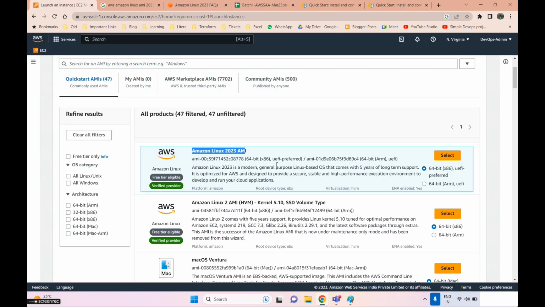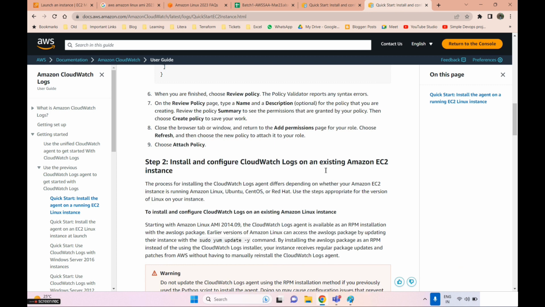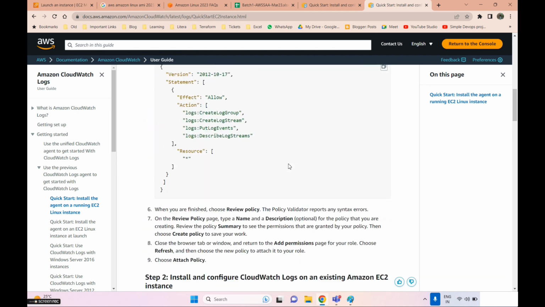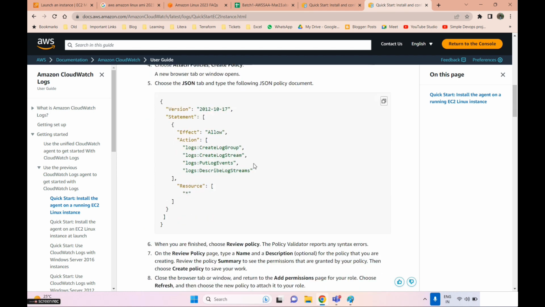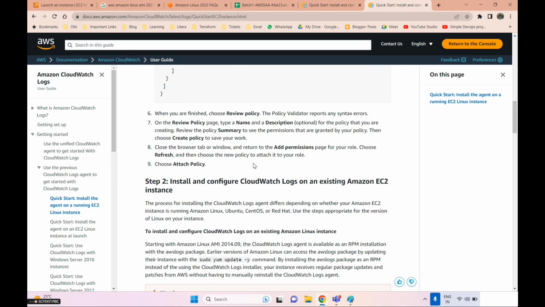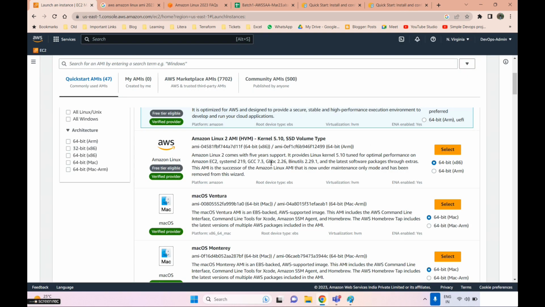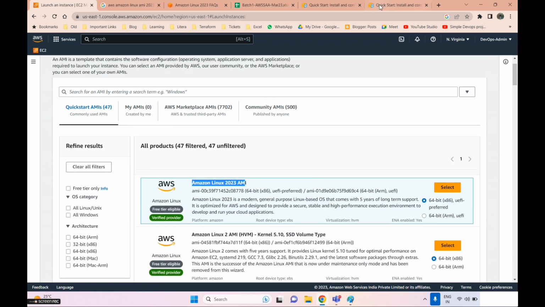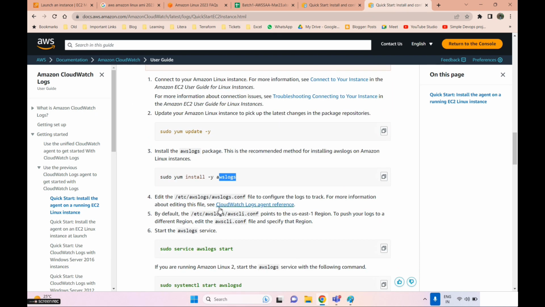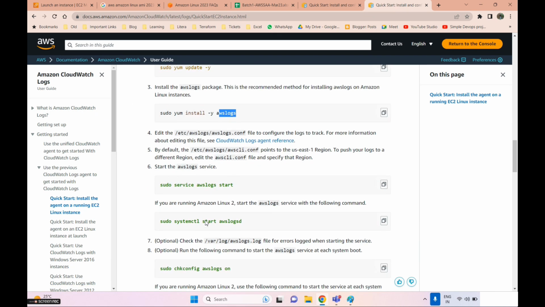But now they have changed the AMI, and the documentation has not been updated. It's not only about the AWS CloudWatch log agent, it's about other software also. The day before yesterday I was trying to install MySQL inside this, following the same kind of documentation, but that command was not working.